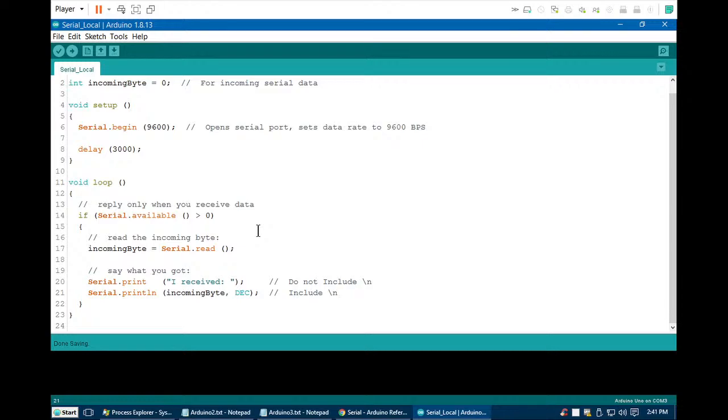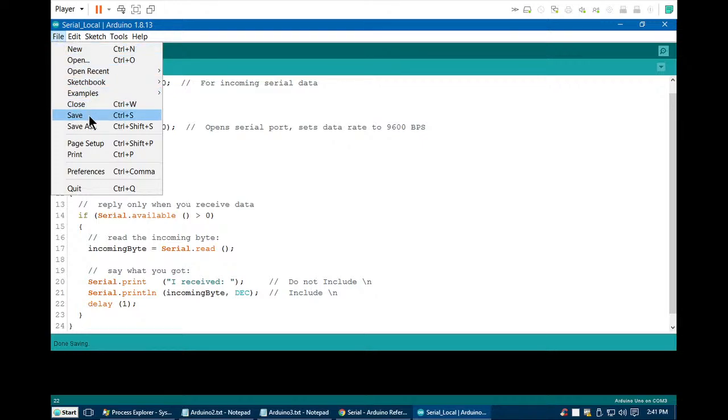Now in real applications, you need to put in a little bit of delay, for example 1 millisecond, so that you do not overload the CPU, which is the Arduino, by constantly checking the buffer. This additional 1 millisecond does not interfere with the operation at all, but it does free up the CPU to do other stuff if needed.